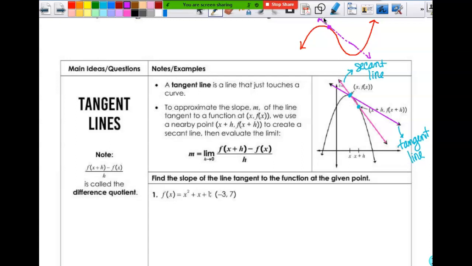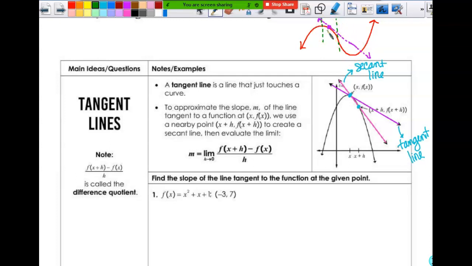You're going to talk about being in the right neighborhood when you talk about points in calculus, and a lot of what you're going to do will have restricted domains. So if I just look at the neighborhood this point lives in, with this restricted domain, it only intersects the curve at one point. It has more to do with what's happening right around that point than the graph overall. In this case, yes, the tangent line intersects the curve at exactly one point. Here, it doesn't intersect the entire curve at exactly one point, but it's still a tangent line because it doesn't pass through the curve right there. It's basically just touching the curve.